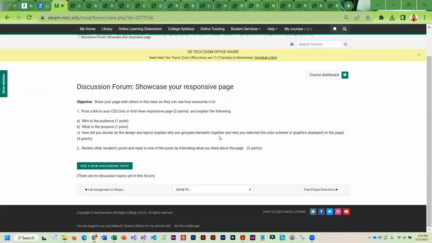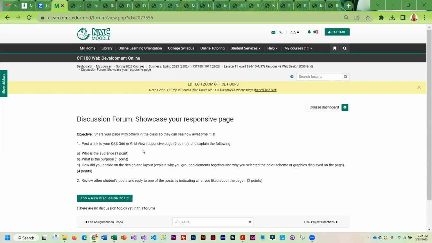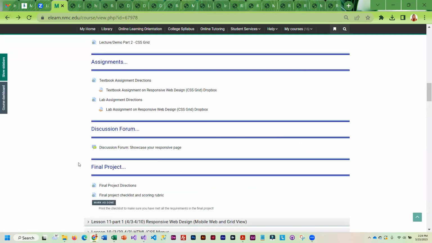Why did you group elements the way you did? Why did you select the color scheme? All of that fun stuff. And then you will review each other's posts and reply to the one that you liked, and indicate what you liked about their page. So the same kind of sharing that we did in the forum, okay? Because it is fun to see other people's work.